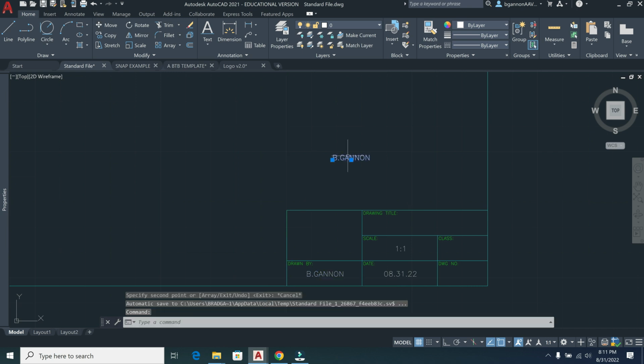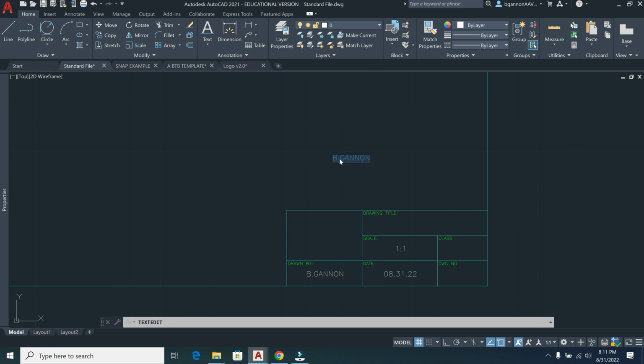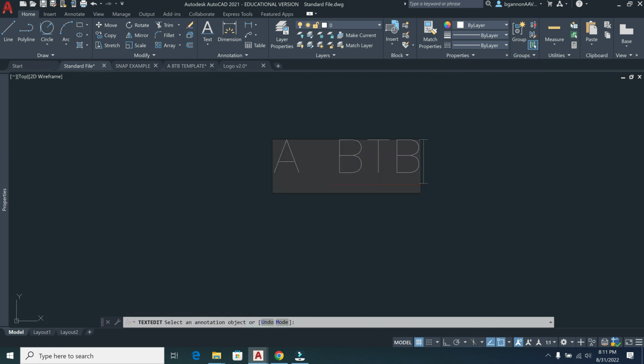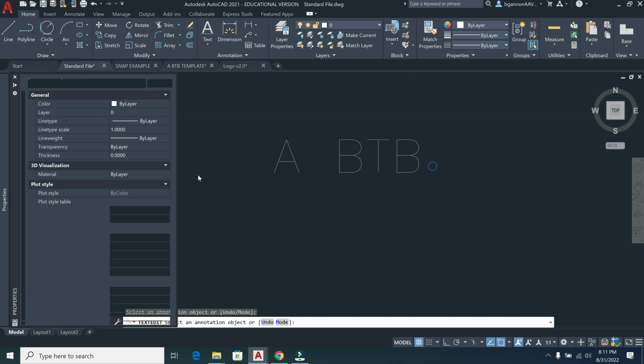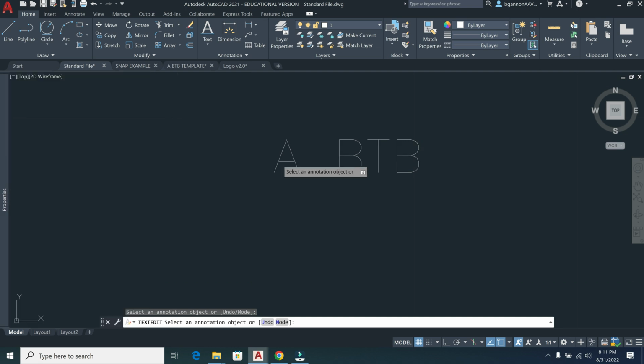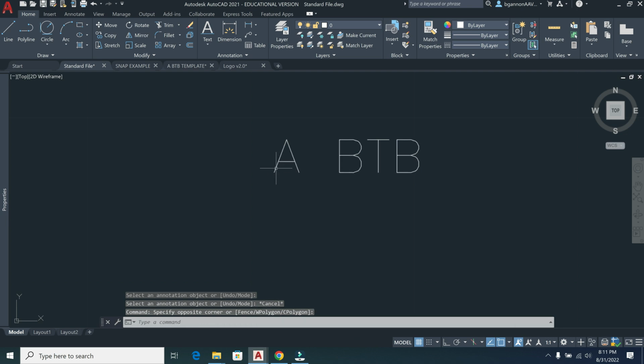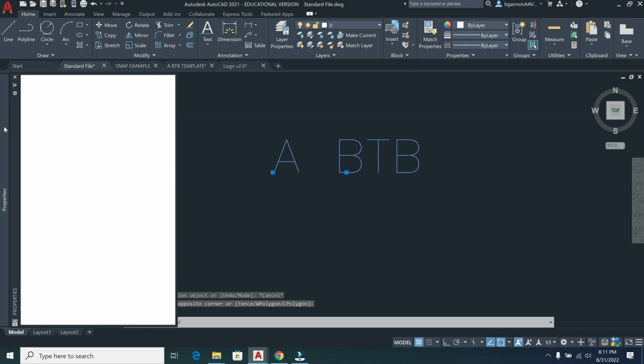And this time here, I'm going to change this. This is going to be our main title. I can type it in first here, but this is going to be A space and then B to B. I'll zoom in on here so you can see it a bit better. A, B to B. And then I'm going to go over to my properties. I'm going to select this first here, and then go over to my properties here on the right side.